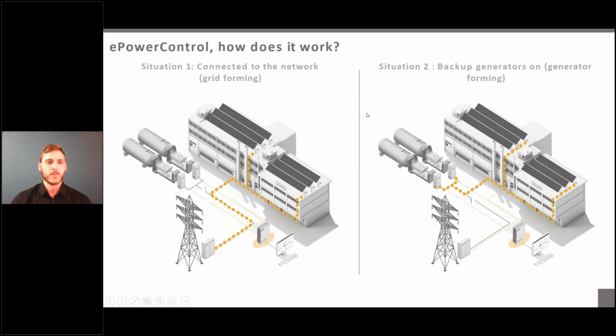How it works is we have two instances that you can look at when you think about the control for your solution. You have the first situation, where the grid is connected to the PV and the gensets are off. That means the gensets is not working, the PV is producing, and because of this meter on the grid side, you basically have the capability of zero export. On the right hand side, situation 2 is where you have the backup generators on, or in grid forming mode, and the PV needs to be curtailed to actually have the genset run on its genset minimum loading.